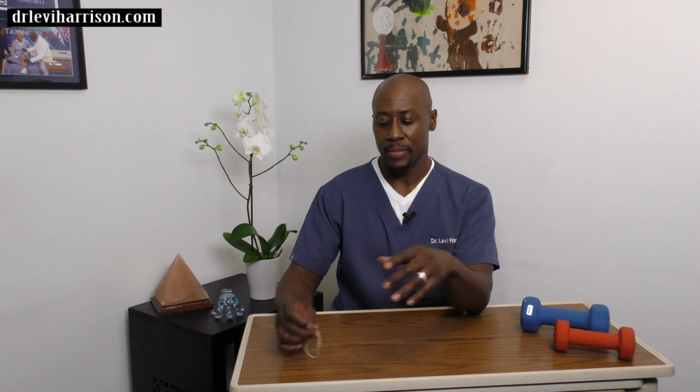So I want to show you some exercises that you can do with added resistance. You can use rubber bands that you can tolerate, meaning the thickness of the rubber bands will determine how hard the exercises become. It's very simple. Take the rubber bands and put them right above the joints of the thumb. These are the IP joints of the thumb, the interphalangeal joints. Put them right there. Take your ring fingers, bring them in like this, and then down.